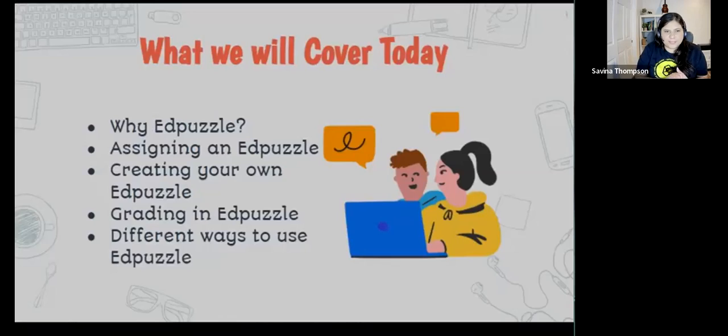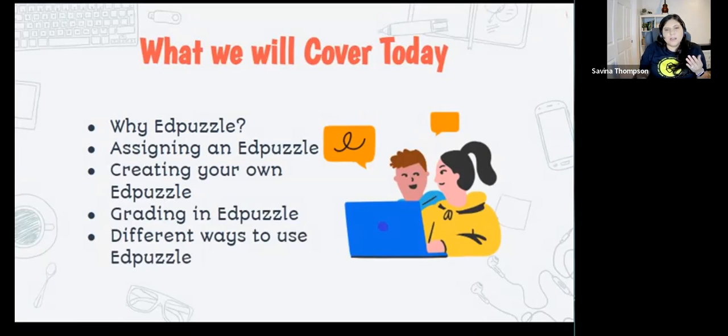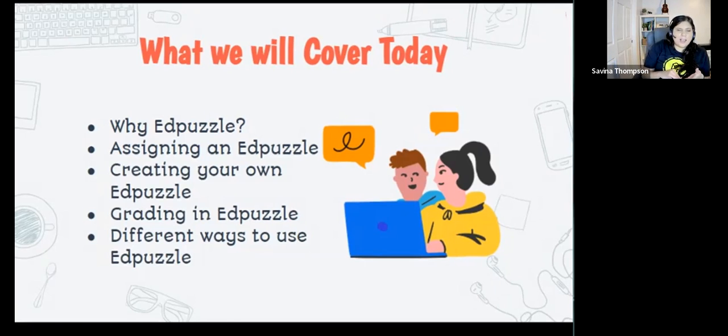All right, so got the norms out of the way. Here are the things that we're going to cover. I'm going to go over why you should use Edpuzzle, how to assign your own, how to create your own. We'll look at the grading part of Edpuzzle. And then at the end, if I have time, I'd like to show you some different ways that you can incorporate Edpuzzle into your lessons. So not just video assignments for homework, but different interactive ways throughout the day.